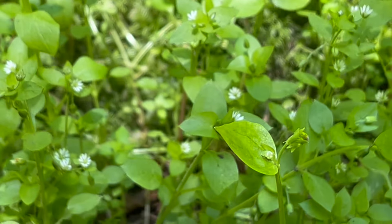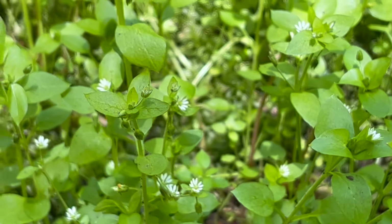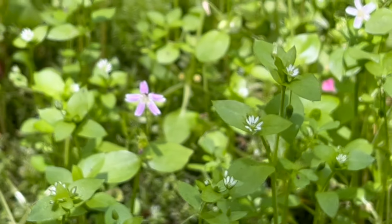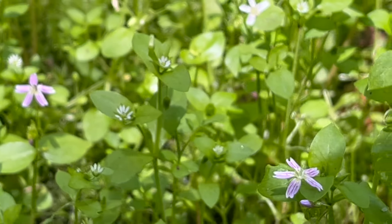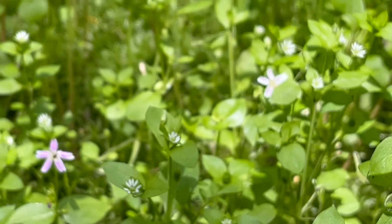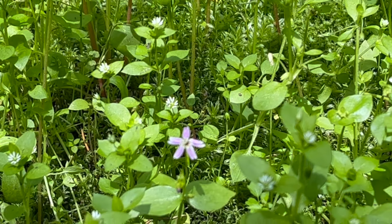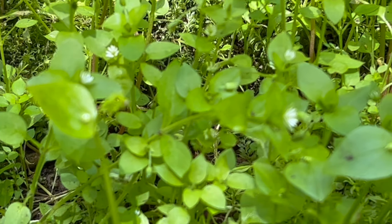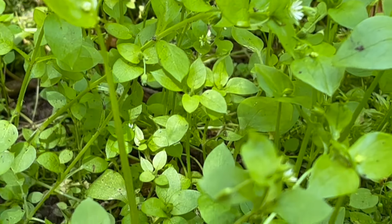I might harvest a little bit of that as well. I'm gonna go ahead and chuck that into the bag, and then in a second, we'll add some stinging nettle to the mix as well. Fun to be out here harvesting these greens while they're here. So gotta get them in the spring. This is when they're good. So definitely, if you're spending time out in the forest, don't forget to make time to spend with these plants.